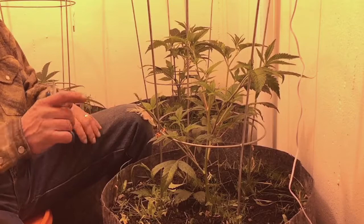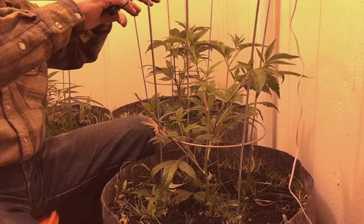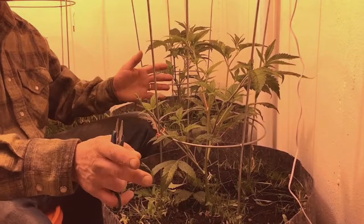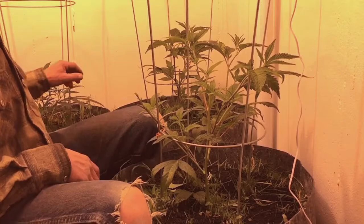And I'm going to start screwing with this plant as it grows up so that I can train it into this level canopy. The whole idea is I want to have about 15 to 18 colas across the top of this plant, hopefully in a diameter about the size of this pot. So kind of like a sea of green, and I'm going to train this up here. I'm going to do that to all of these as they start to grow, but these I really need to get down to the level of the rest of them, so I'm going to get rather brutal with them.